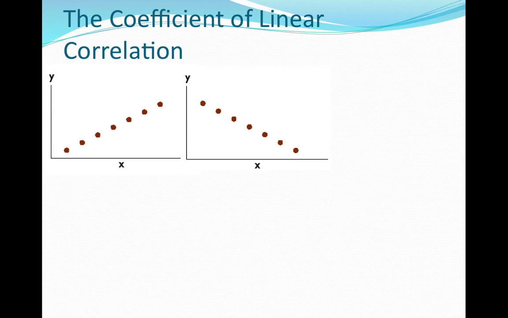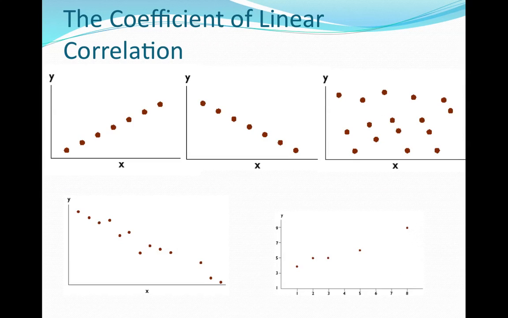Okay, so let's look at some visuals. If we look at these examples, we have the points of our scatter diagram moving upward from left to right in what looks like a perfectly straight pattern. So could we come up with an estimate for R if we were to measure the strength of the variables x and y? Well, in this case, we should note that R has to be equal to 1, because the points of the diagram move upward in a straight linear pattern from left to right.